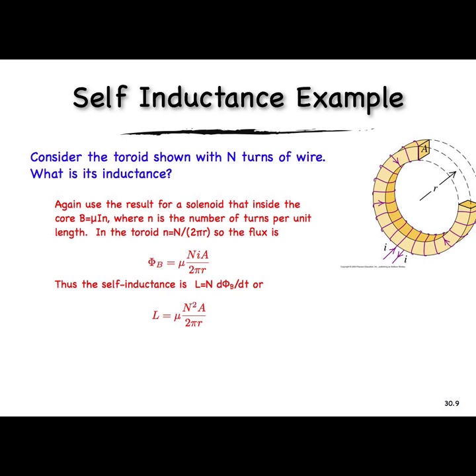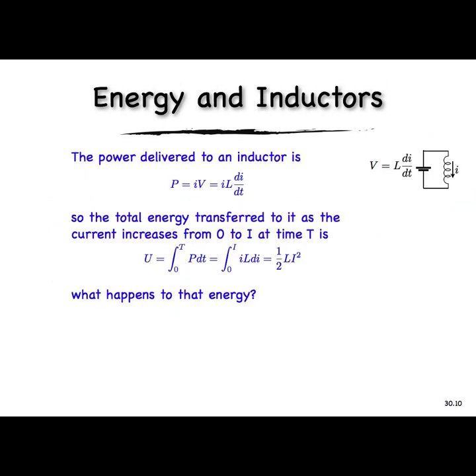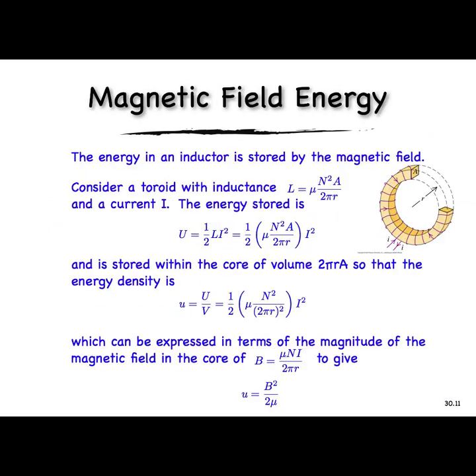So there must be some power, some energy stored in the inductor that provides that. And in fact, there is. It's stored in the magnetic field. Okay? We can understand that by looking at the power delivered to the inductor. The power, electric power, is always current times voltage. And I'm going to use the convention that your book uses of writing a lowercase letter to represent a time-varying quantity. So we usually use I to represent current. I'm using lowercase i to denote that that's a current that is going to change.